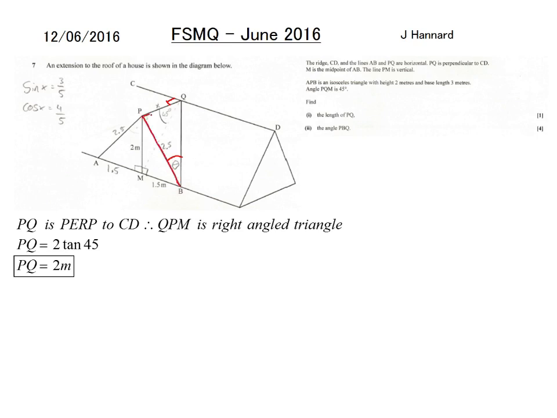We also now know this angle here, which is a 2, and we want to know, well, we don't want to know this side, but this is the triangle that we're focusing on, and we've got this angle to work out here. So it's going to be through Pythagoras, by the way. That's why I got the 2.5, because it's 2 down to PM and 1.5 there. So if we square them up and add them together and root them, we'll get PB, which is 2.5.